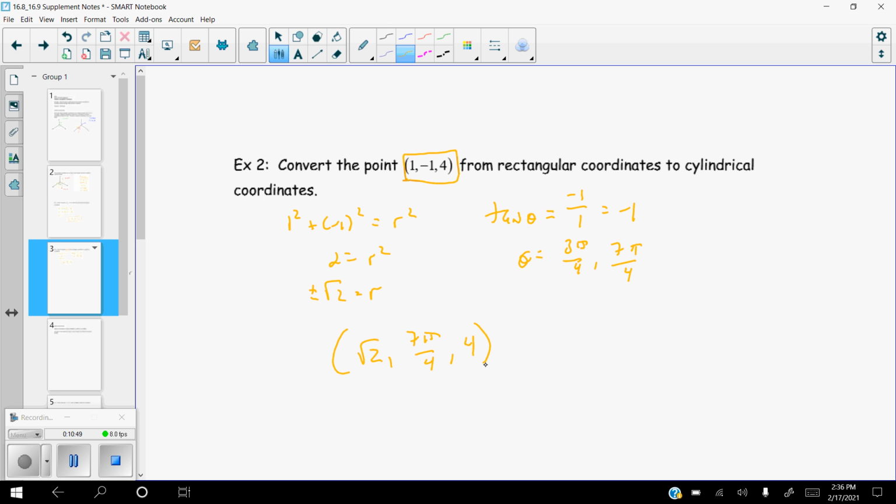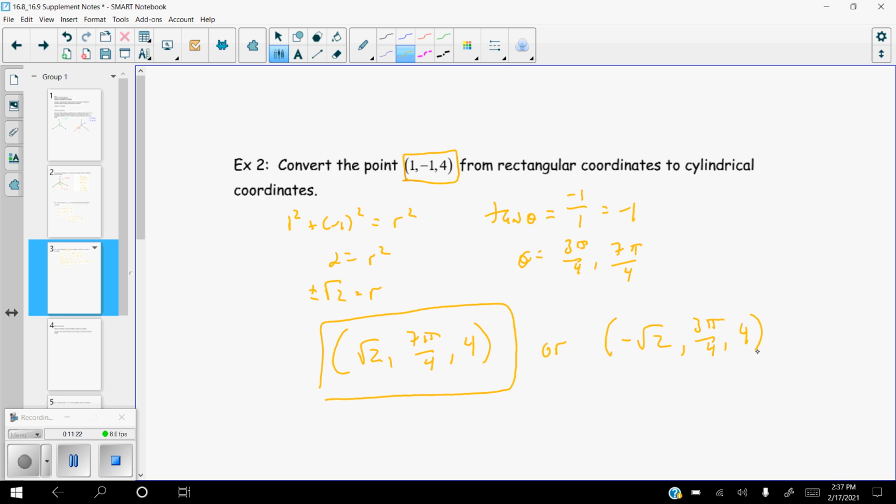And as I mentioned, this is the way you're going to do it for the most part. You might see a question that asks you to give the alternative way of writing this with the negative radius. If you use the negative radius, that means the angle has to be on the opposite side, so that would be the 3 pi fourths. And then the z value is still just z. But the one that's in the box is the primary way to see it, so that's the way we'll use it for the most part.